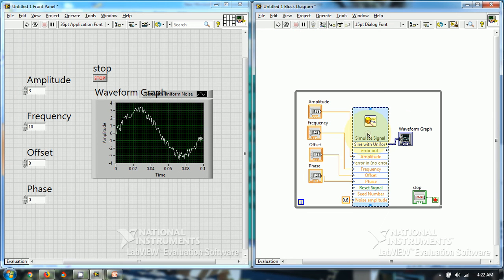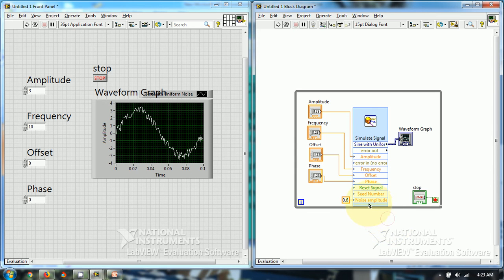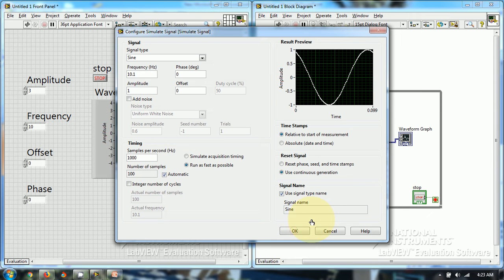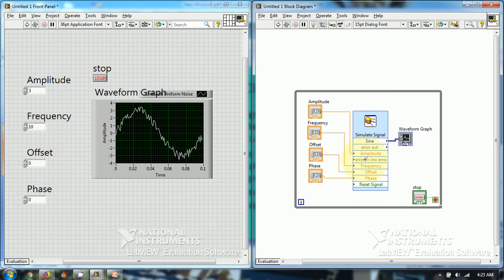Now let's see other things. Let's first remove the noise. Now let's see if the signal generator is okay.